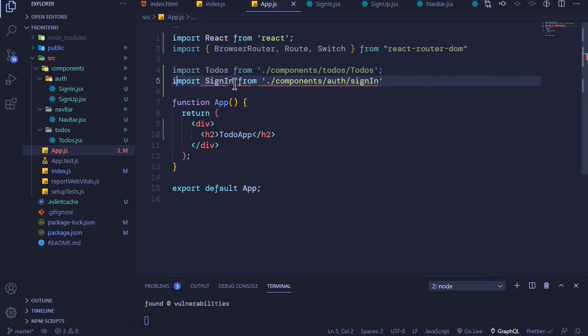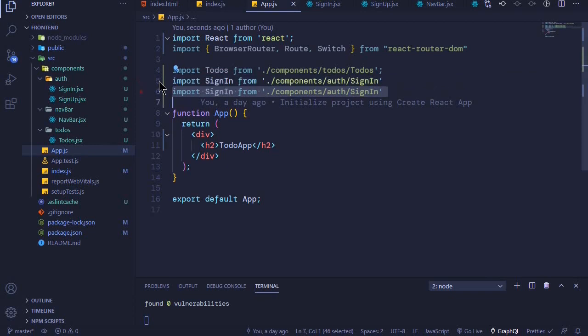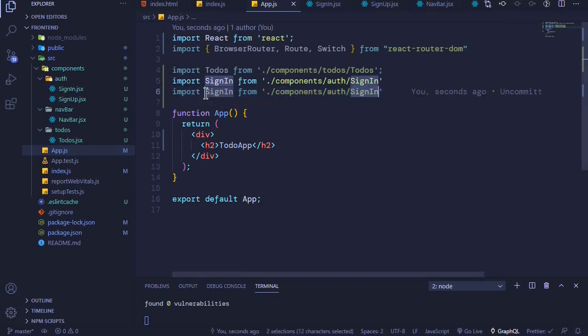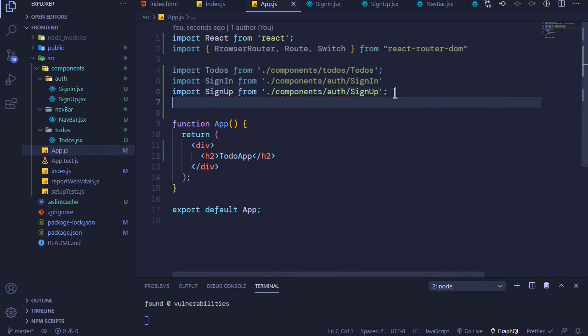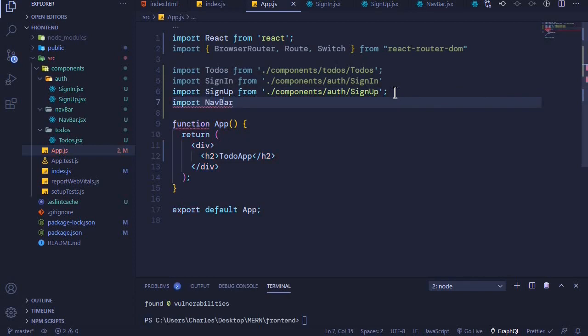This is import, and then I will duplicate this so that we can replace sign-in with sign-up. Let's also import our navbar from components/navbar/navbar.